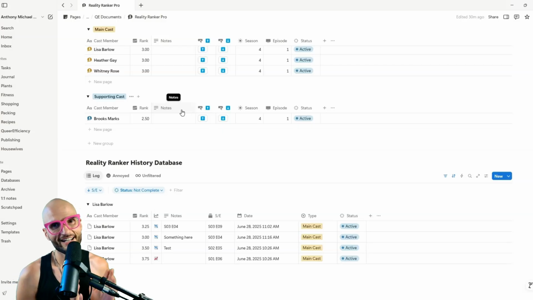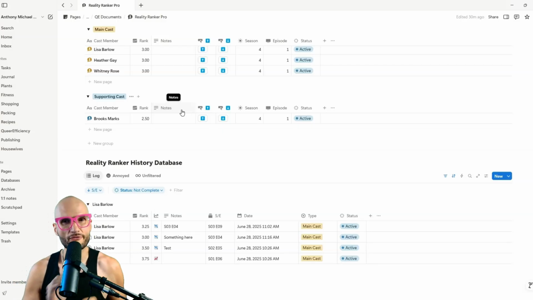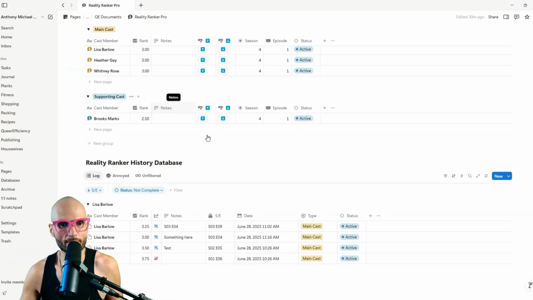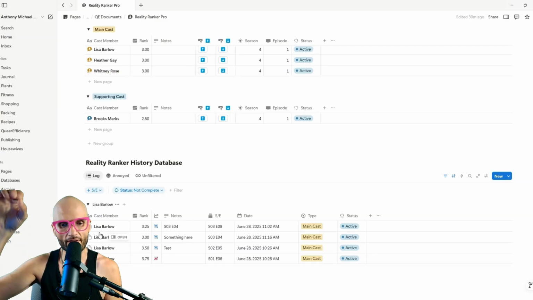And I will say, I actually did build some other crazy things. I'm not gonna go into them just now, but maybe for a future video, I actually have the data linked over to a Google Sheet, and then you can graph that data over time. You can actually do that here, but it's kind of clunky, and that's why I don't have it set up, but you can set up a chart. You would just have to filter based on the cast member's name, which you have to type manually, and then you'd be able to see a chart of the rankings over time.